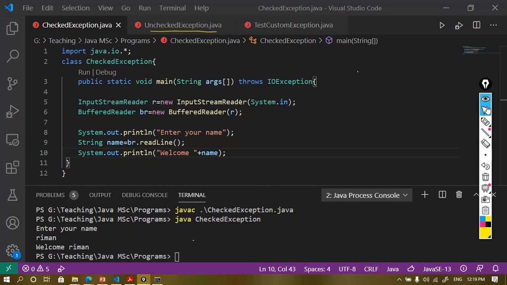So you don't have to manage those IO exceptions. But instead of the Scanner class, if you use any kind of input related classes or functions, you must throw that IOException.